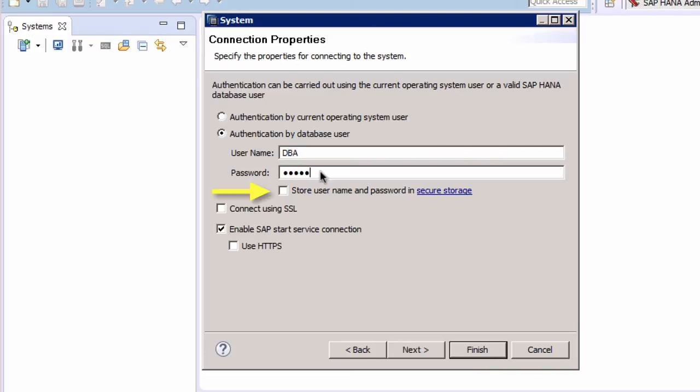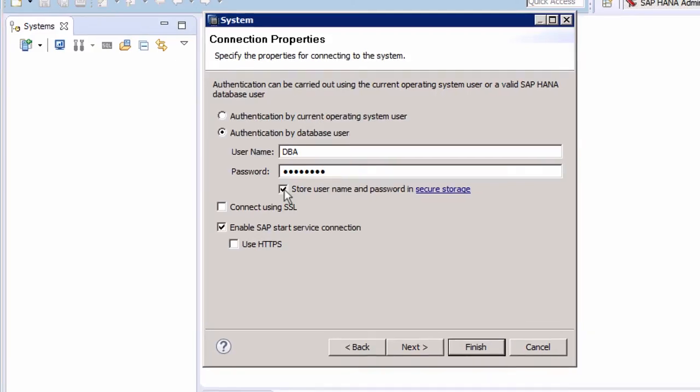Note that you can select to store username and password in secure storage. This way you do not have to enter username and password each time you connect. Obviously, if you share the Windows account or if you leave your computer unattended and not locked, this means that somebody else may have access as well. So only use this if you work in a secured environment.